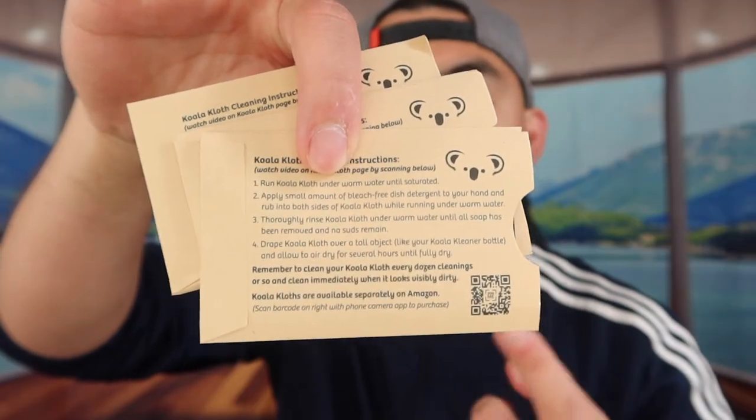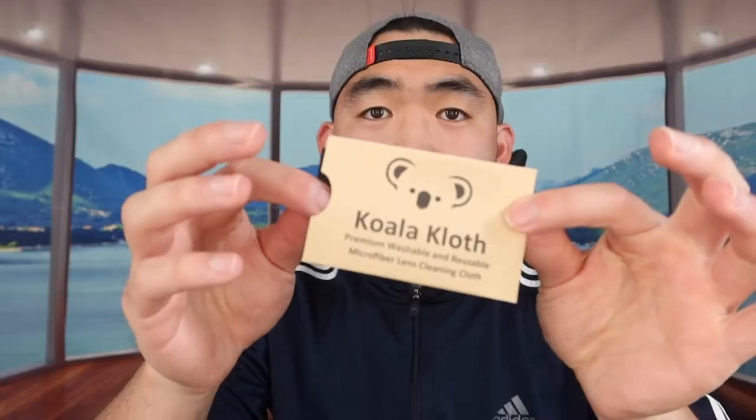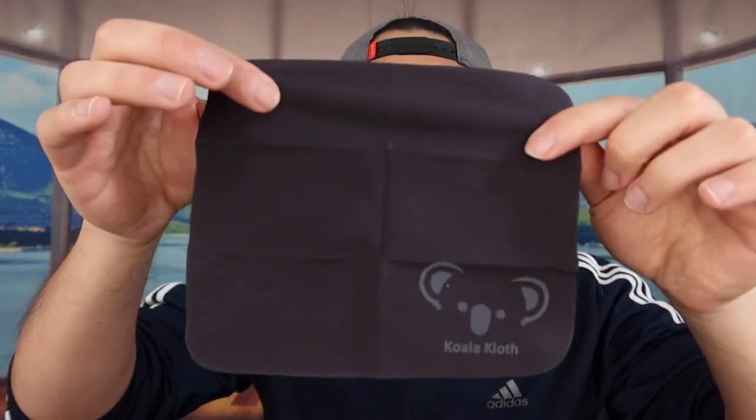They provide the instructions in the back right here, and they also provide the instructions here as well, so you can follow both instructions on here and on the cloth. But let's take out the cloth to show you what it actually looks like first. Alright, so you can see the cloth is quite big, and it has a little koala logo right there, which is very, very cute.